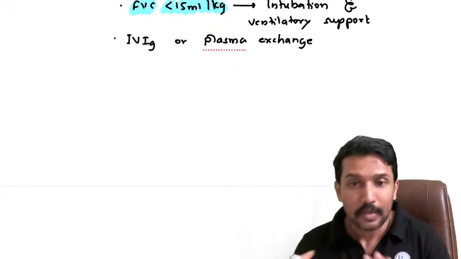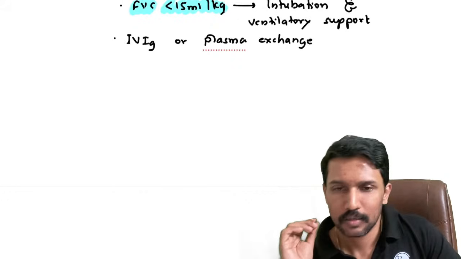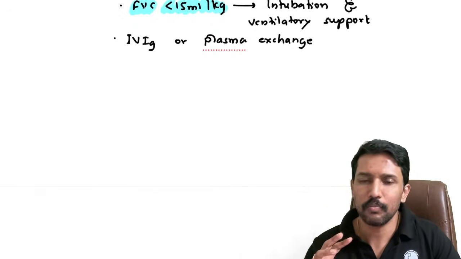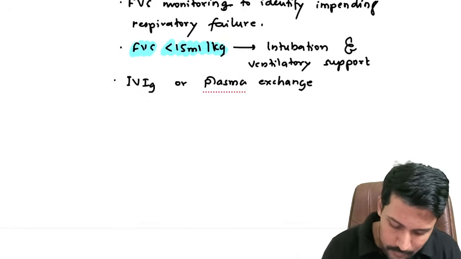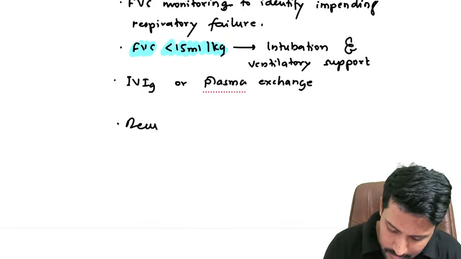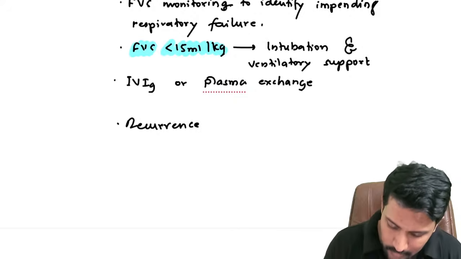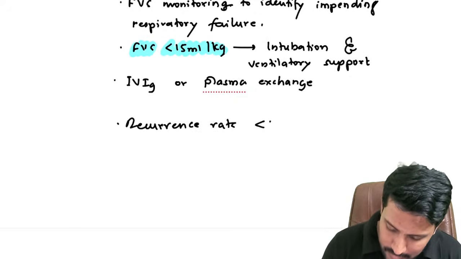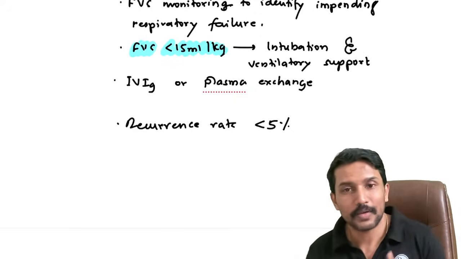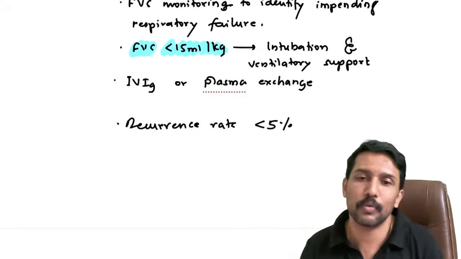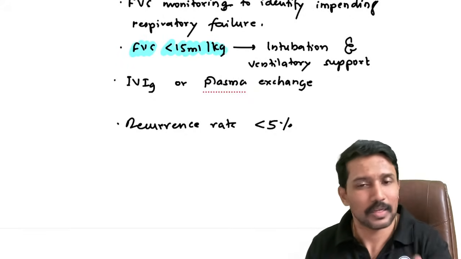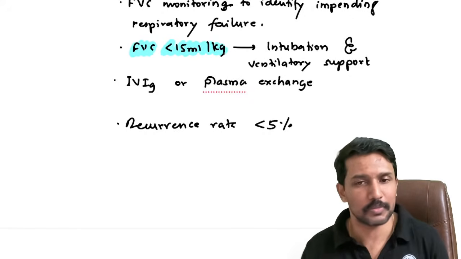Again, one more important point I forgot to tell you. GB syndrome, the recurrence rate is very, very low, right? You can write it down again. The recurrence rate is very, very low. It is less than 5%. So even if I had GB syndrome because of Campylobacter jejuni infection this time, if I had one more Campylobacter jejuni infection in the near future, I will not likely develop GB syndrome.